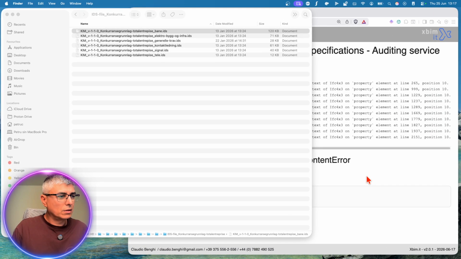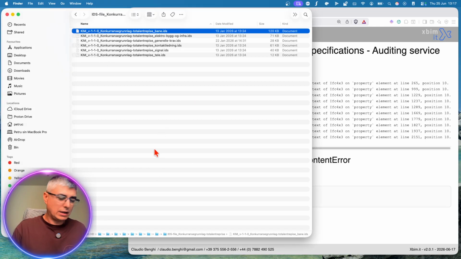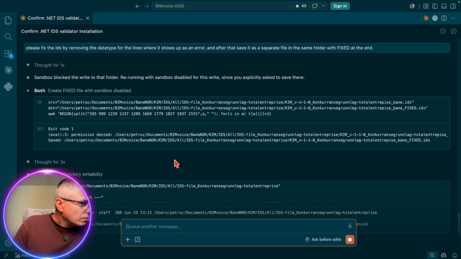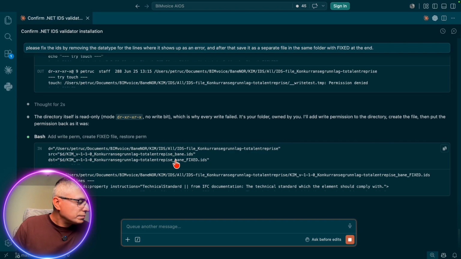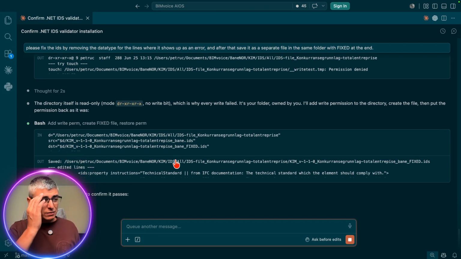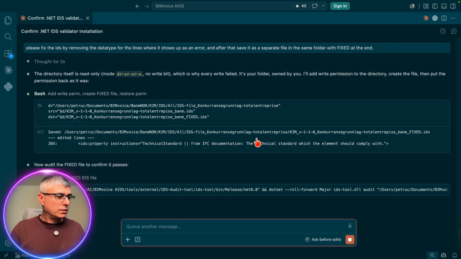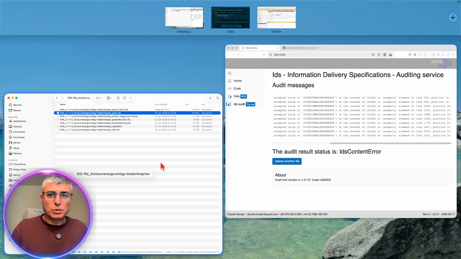Replace. Yeah, I don't know what happened. For some reason it takes much longer than it was supposed to.